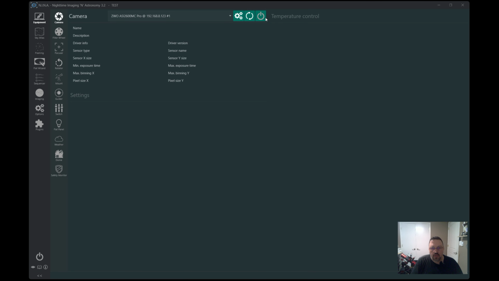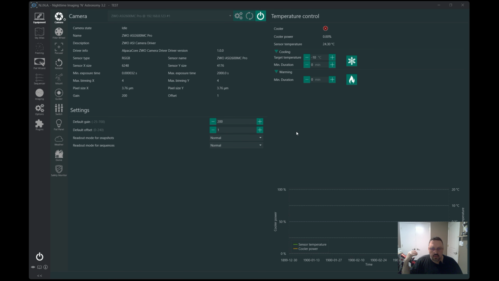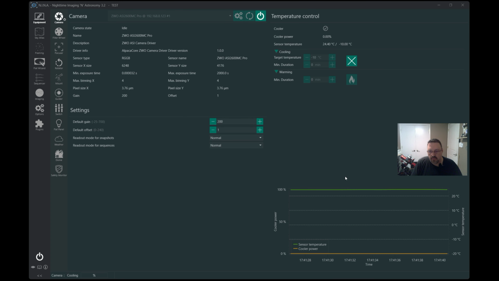So we'll turn it on. It turns on, turned off the fan. So the cooling's off. You don't see the success symbol, but it's way down in the corner over here. So you can turn on the cooling, and the cooler turns back on. Let me just move my picture here. You'll start seeing the camera cooling, and then you'll start seeing the temperature drop down. So it's instantaneous. Again, it's just like ASCOM, except this is ASCOM Alpaca.